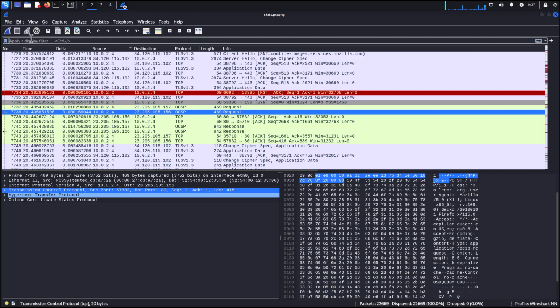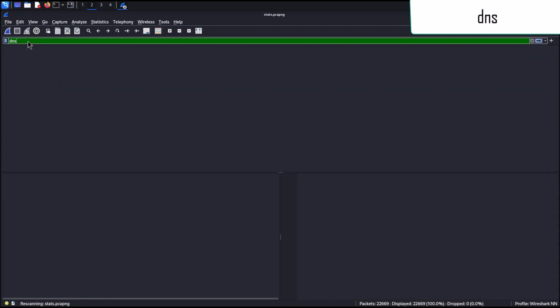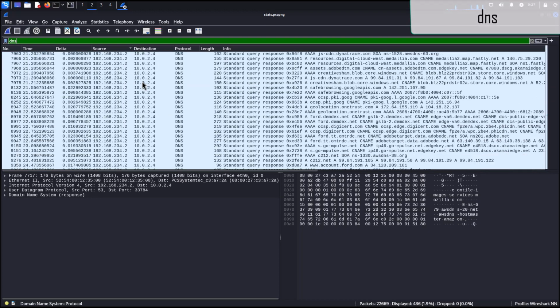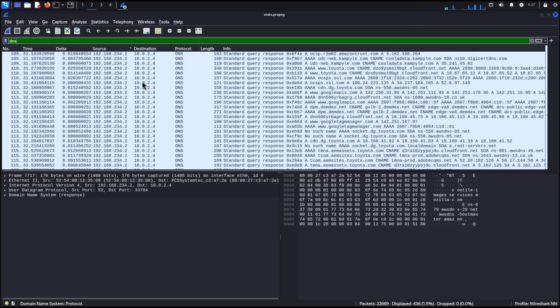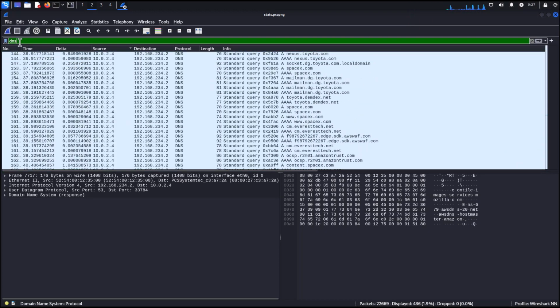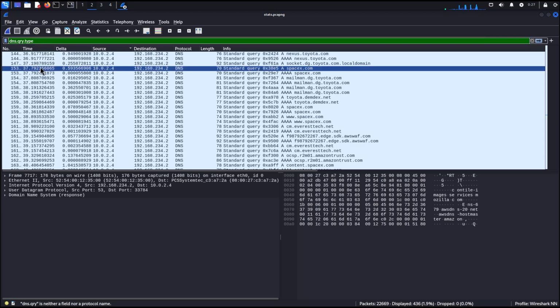So you can actually do the same. Let's say instead of HTTP, we wanted to know DNS. And now we're getting all the standard DNS queries. There's even a lot more, and I'm not going to go into it, but you can actually do QRY, and you can take it a step further and even put type. And if you knew the type, I don't even know what type is what off the top of my head, but let's just do one.